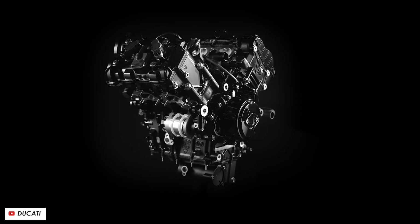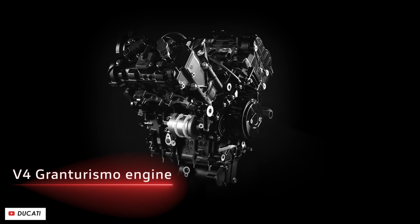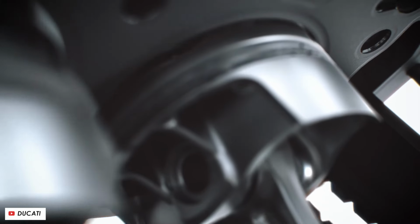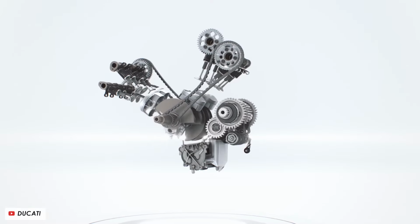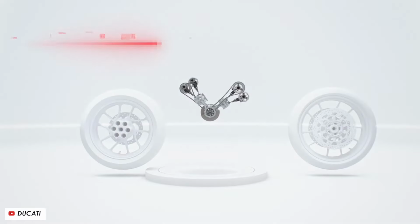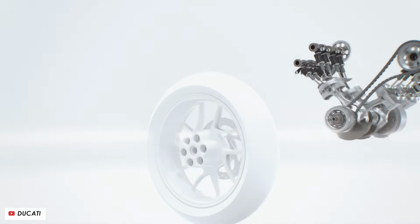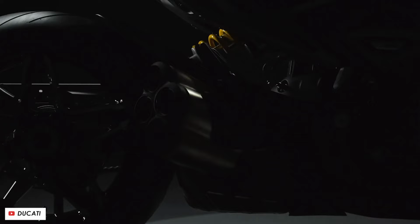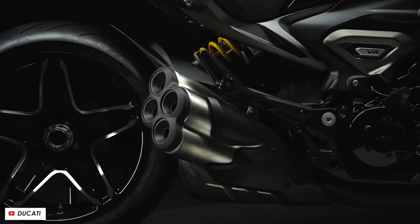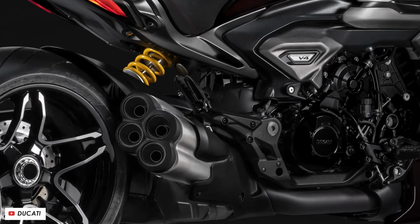All of the same features are carried over as well, with the extended rear cylinder deactivation, which keeps the rider cool at lower speeds as well as helping with fuel economy. A counter-rotating crank also works against the gyroscopic inertia of the wheels to help with agility, and it gets the signature twin pulse firing interval, which gives the Ducati V4s their own distinctive character, projected out through a quad exit silencer just to really ram home that it's moved to a V4.